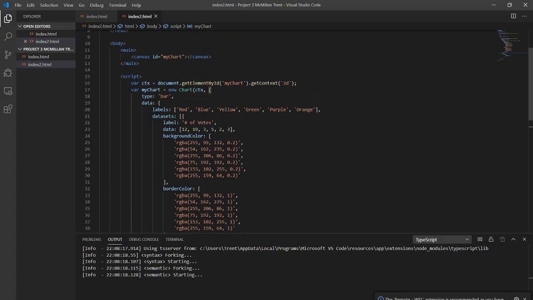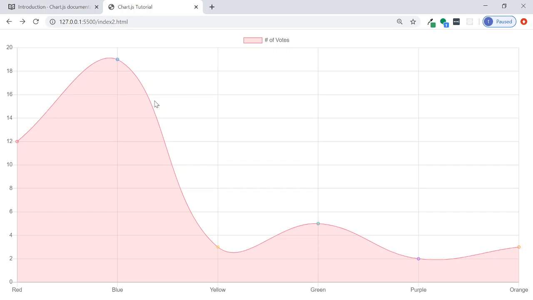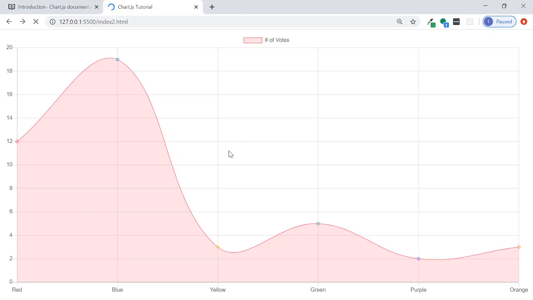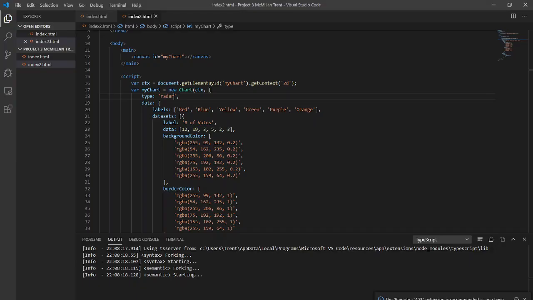Also, it's super easy to change anything about our charts. For example, we're showing a bar chart, but if we want to change it to a line chart, it's literally just one line of code we have to edit, and when we reload it, voila, we have a line chart. Same if we want to do a radar chart or other kind of chart. It's very easy to adjust, super straightforward that way, which I think is great.